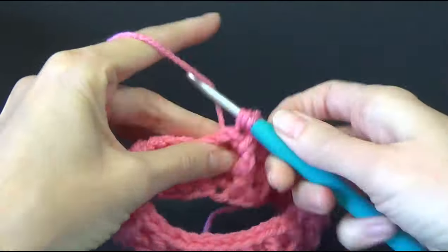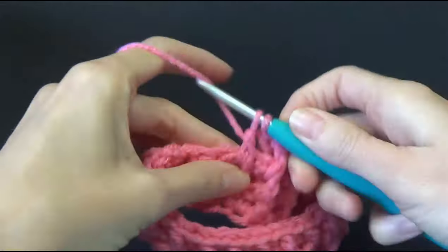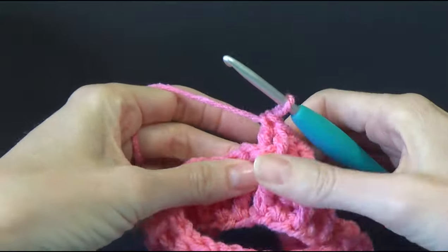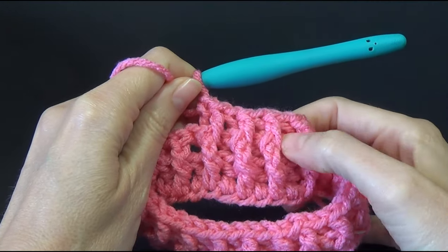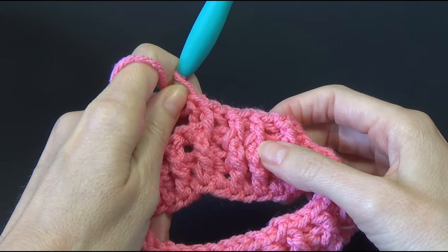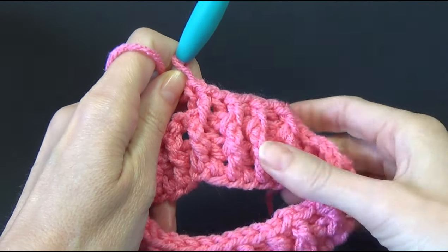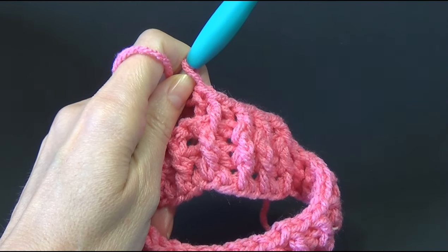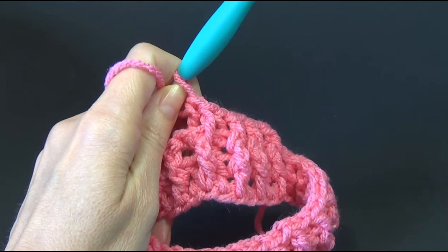The very first round is just a plain double crochet. So after this one we're ready to start the next part of the pattern. If you want to change it up and add more or less, you're just going to have to remember that when we start our half double crochet round — which is in around round 13 — it needs to be on the wrong side. You can change it up however you like but just remember that part. Pause the video and I'll see you when we're ready to join.